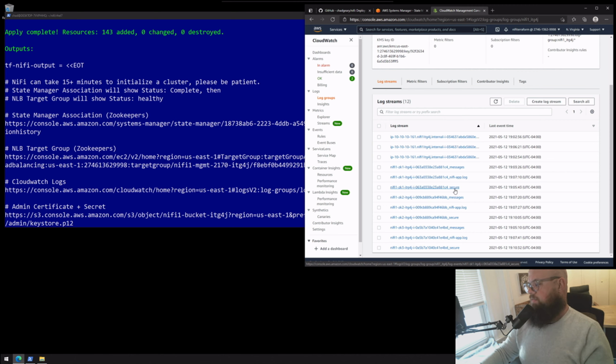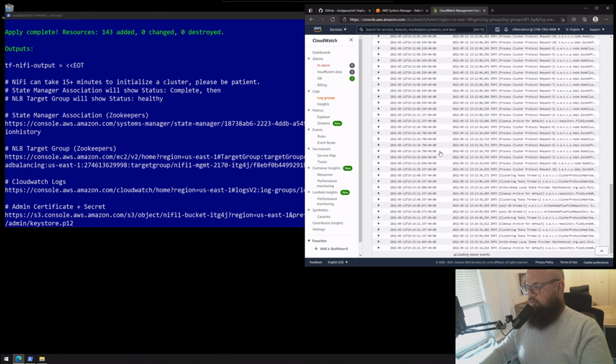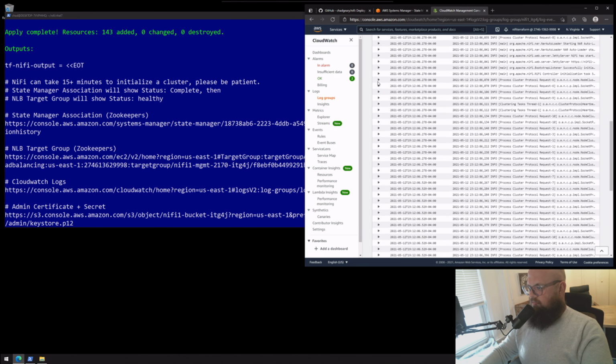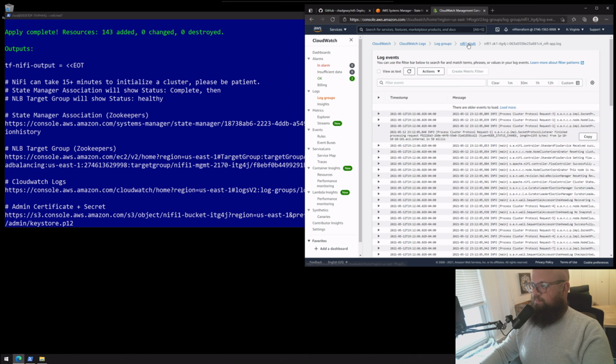In the case of Ubuntu, it's /var/log/syslog and /var/log/auth, I believe. I can't remember off the top of my head. And then in both cases, you'll have the NiFi app log. We'll look at one of those. And we can see all of the logs from the NiFi app. And you can expand these or download, etc. Good for troubleshooting.